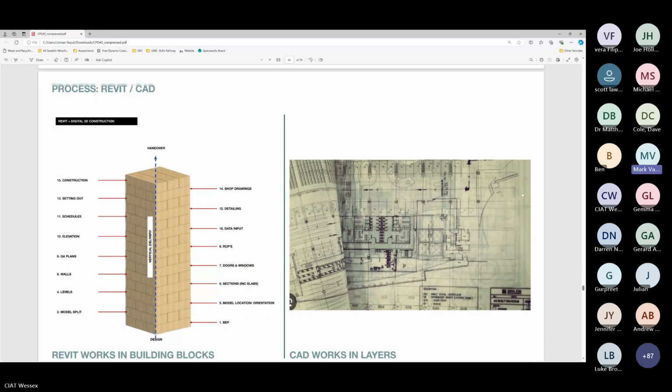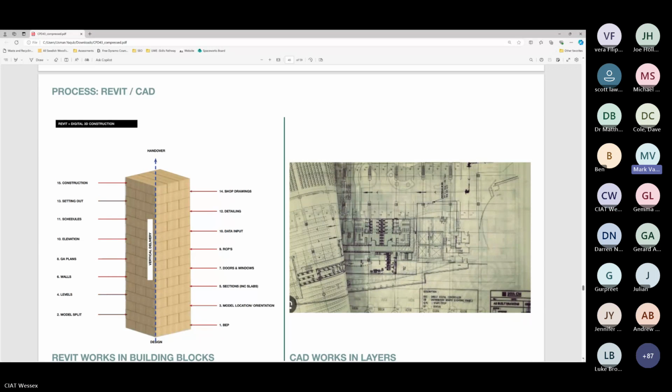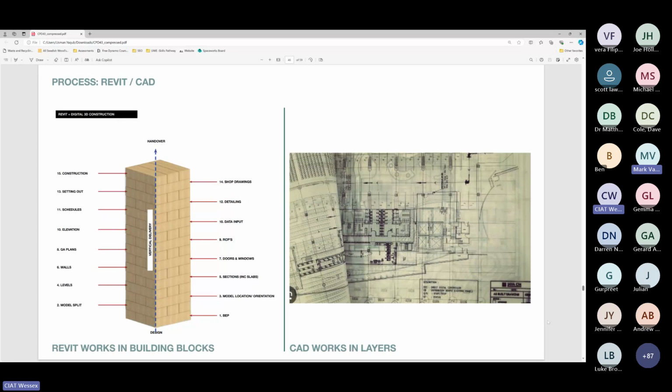Yeah, so I see it as the difference. CAD worked in layers, Revit works in building blocks. You have to build a Revit model up, whereas in CAD, you had to layer it. You had your XREFs, they came through and you drew the different layers, and you'd never put everything in CAD in one drawing, because that would be so much risk, so much abortive work, and even trying to get the team into that one drawing to be able to work together collaboratively. So you had to separate it into your layers, which is like tracing paper.